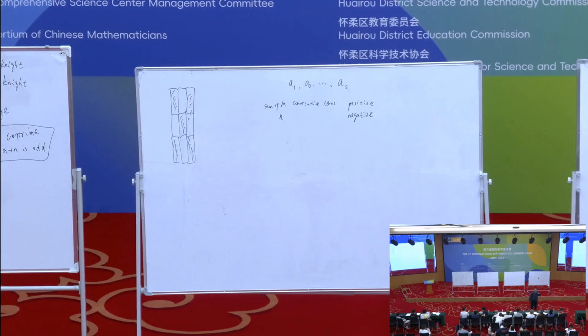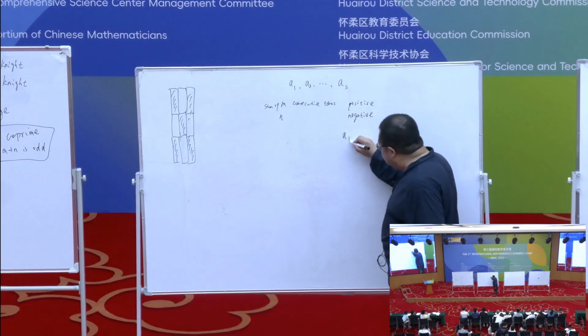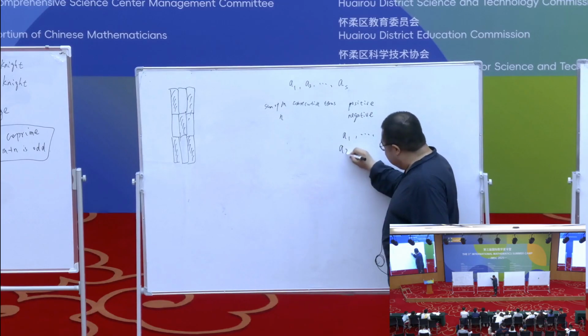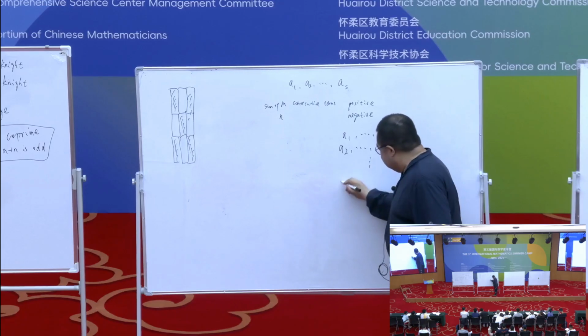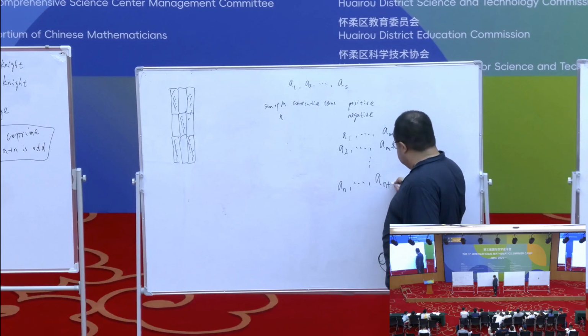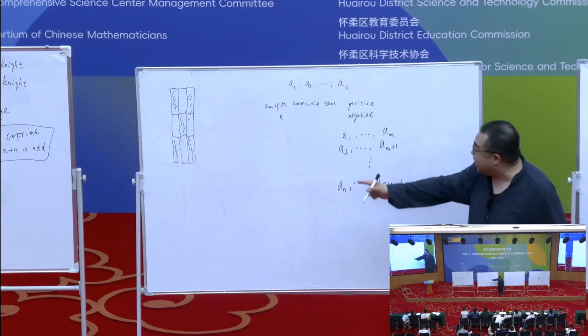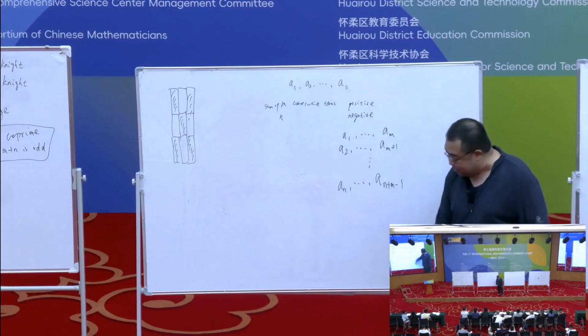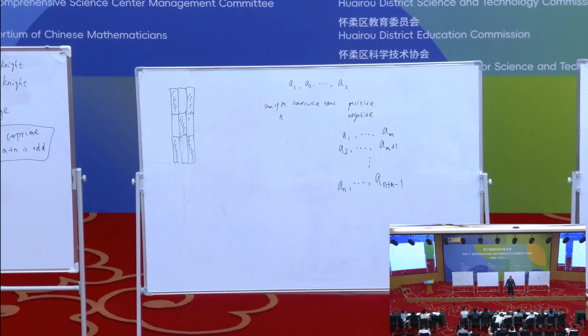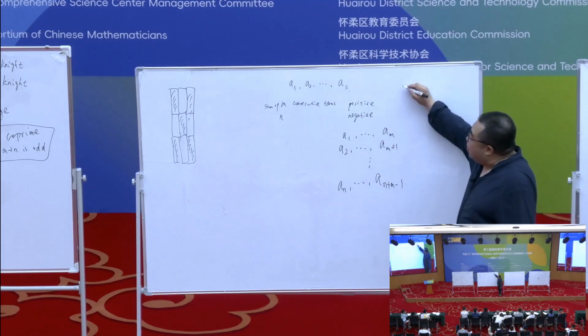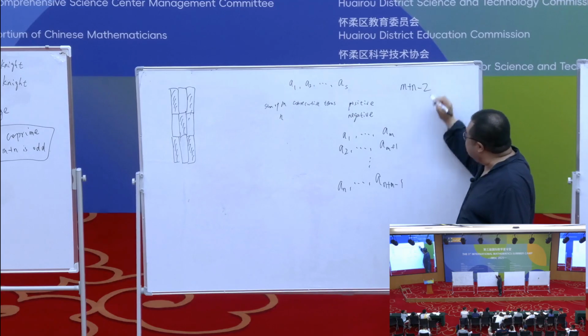It's obvious that if there are m plus n minus 1 terms, there's a contradiction. You just make an array like this, right? You make this rectangular table. Then the sum of each row is positive, but the sum of each column is negative. Well, so does m plus n minus 2 work?